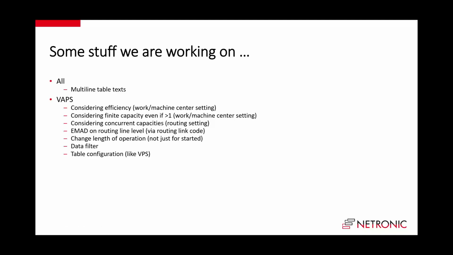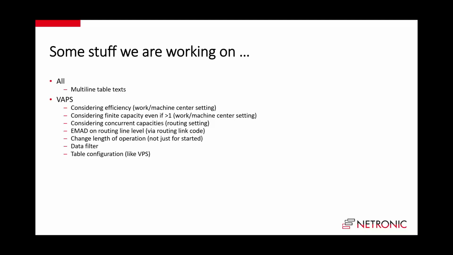This is something we have been working on for quite a while. It is really a giant piece of development, and there's some likelihood that we will conclude it by the end of September. Then in the VAPS, as of now, we have the possibility to change a started operation, to just take it and make it longer. And we will also allow this for not yet started operations, always assuming that the quantity remains the same and the length of the runtime increases or decreases.